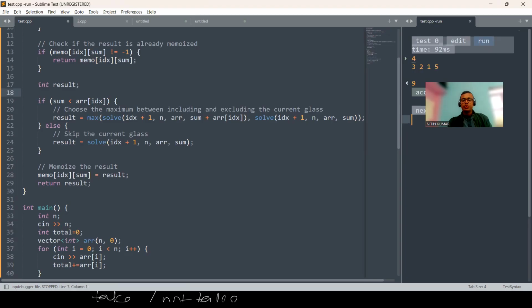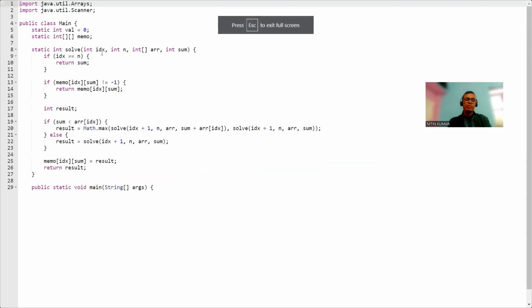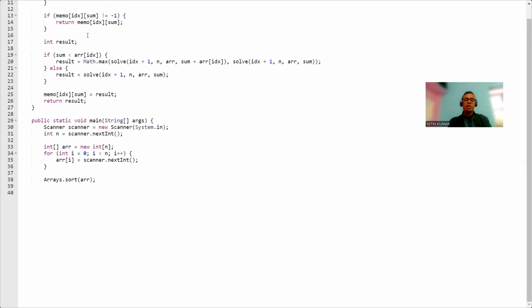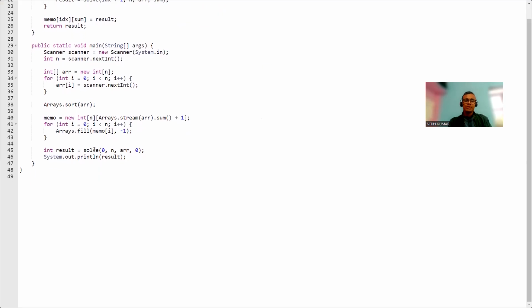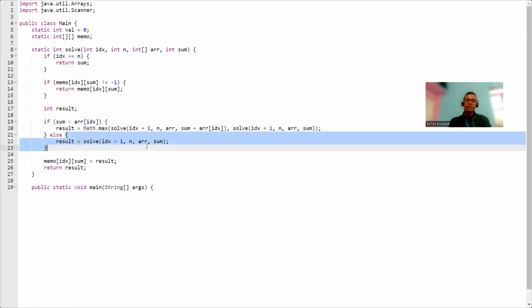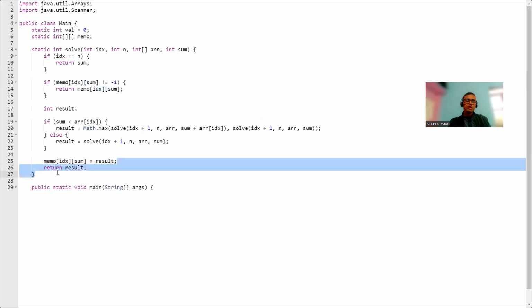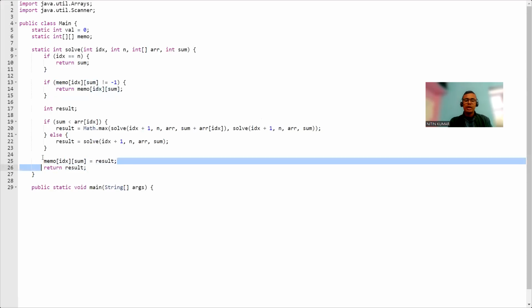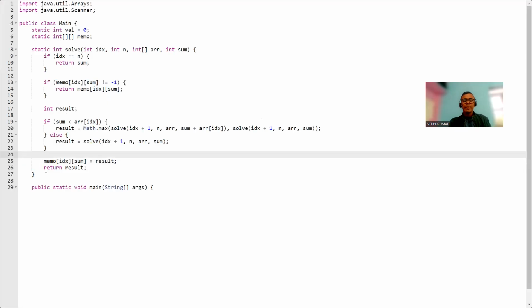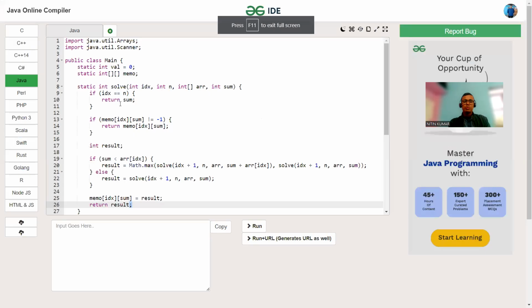So now let me show you the Java code as well for the same problem. This is the same Java code. You can see I'm using the same memoization array for the DP problem. I'm assigning that value, and the total sum is being filled up here. The same code for take or not take in the other case. And here also the DP code is written for returning the value if we already have it. And here I'm updating my DP table so that I can fetch that value when I again reach that value. And after doing that, I'm simply returning my result. Okay, so this is the second code. I hope you understood this code.